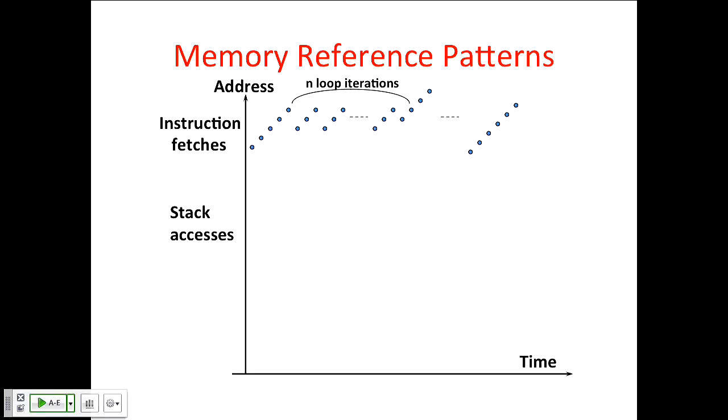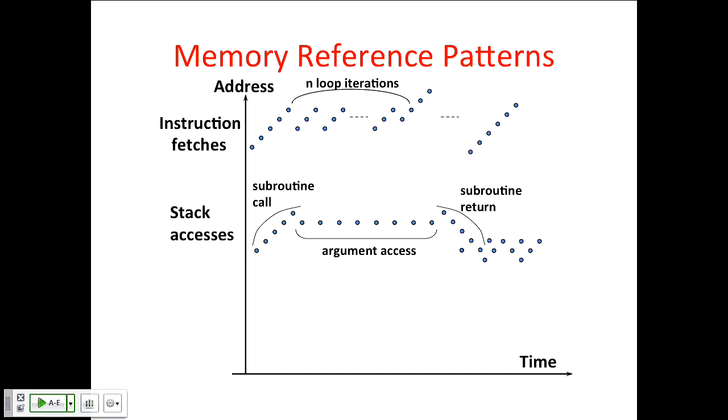Now remember, we have several regions of data storage in our machine, on the MIPS processor in particular, and the stack is used to hold your local variables when you make a function call inside a function. So what you expect to find is, you're placing arguments on the stack, you'll make some memory requests, you may access a local variable held on the stack while the subroutine's running, then you may restore, like this is saving the save registers, restoring the save registers. So you're going to get these patterns showing up just because of the calling convention for data accesses on the stack, right? So that kind of structure in the program is reflected in the structure in the memory references made.